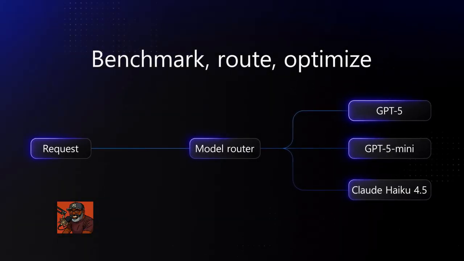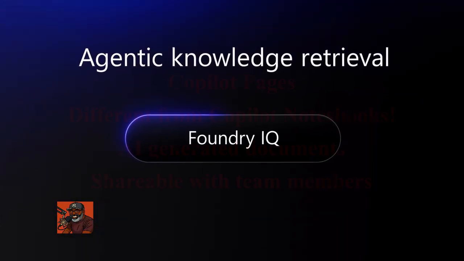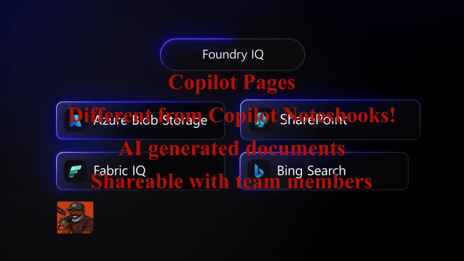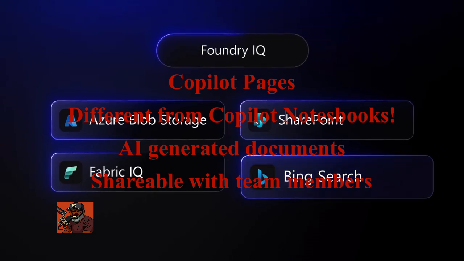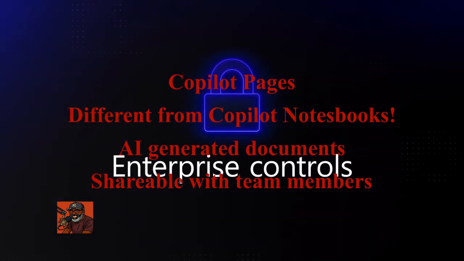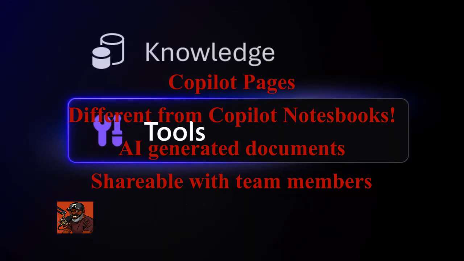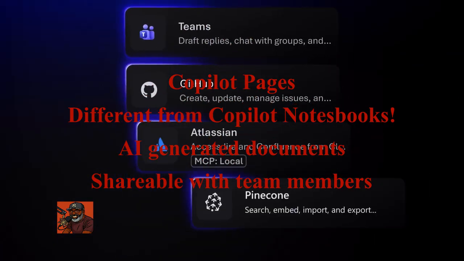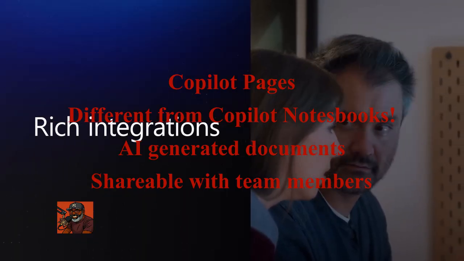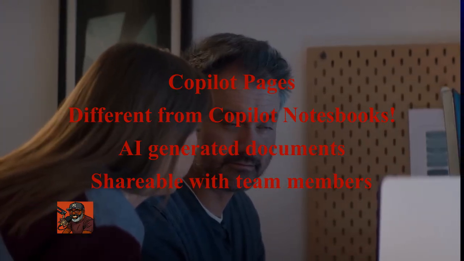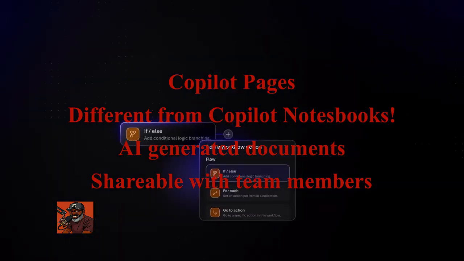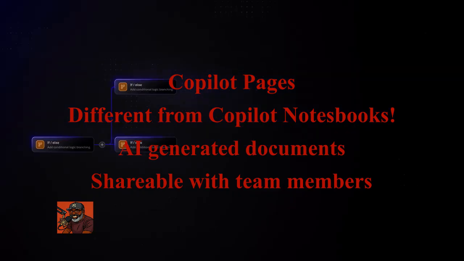All right, y'all. So now we're going to talk about Copilot Pages. Basically, a Copilot page is just a document that could be created via a Copilot response. So you want to turn a response into a document that you can share, that you can refine, that you can reorganize. You can share with others and collaborate with others on the content. Think about it like a Word document rather than a large multi-step structure. You can edit it, share it, and collaborate on it.